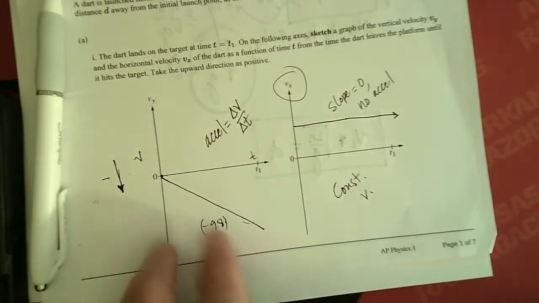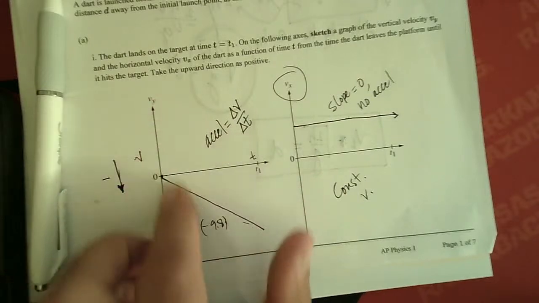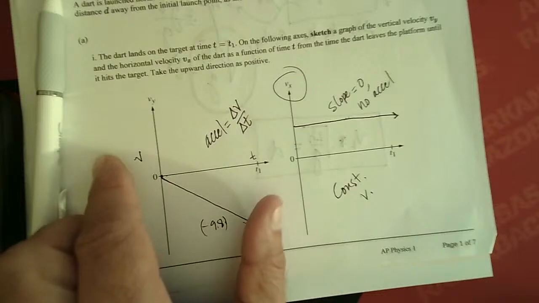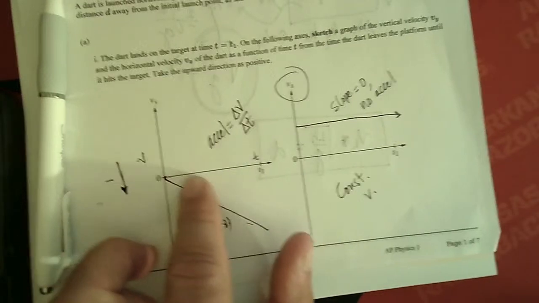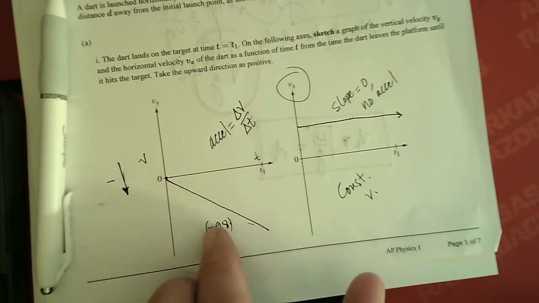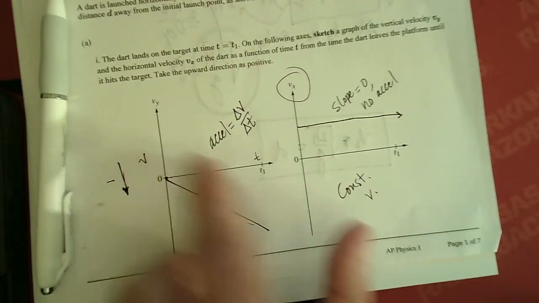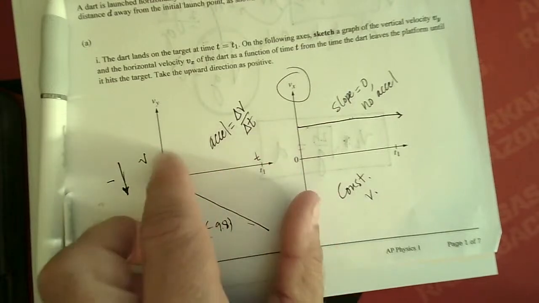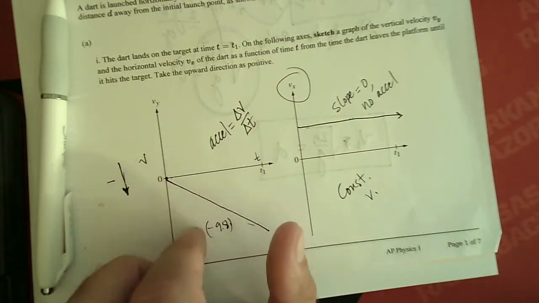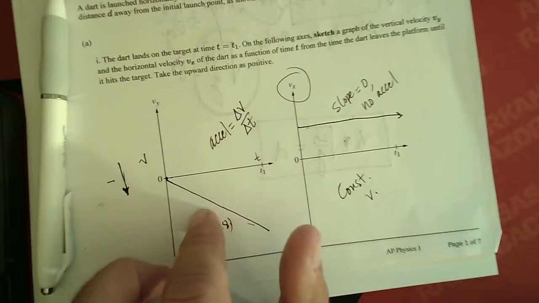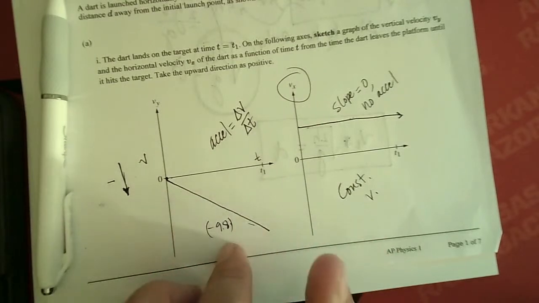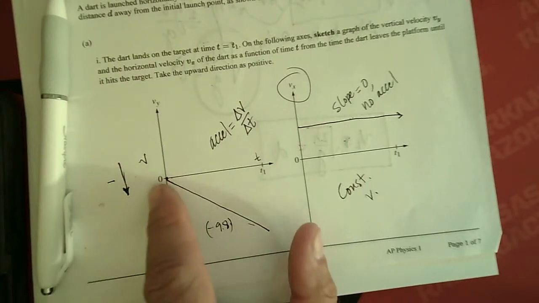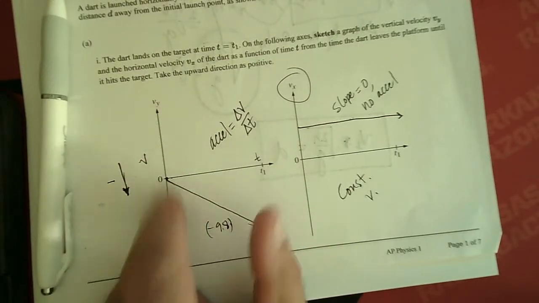And so on the vertical, the y-axis has initial velocity of 0 and it is falling, so it is going to be going negative. And what is interesting is the slope of this velocity versus time, or change in velocity over change in time, rise, change in y over change in x, rise over run is negative. And it works out to be about negative 9.8 because that is what the acceleration is of the dart as it falls.